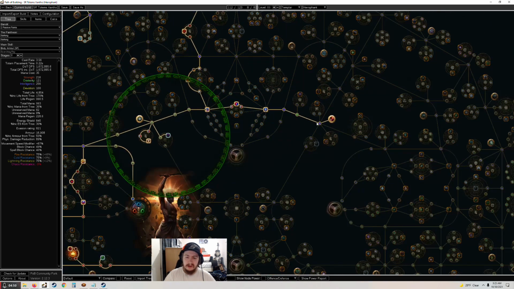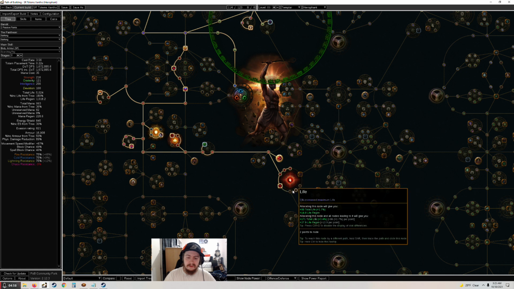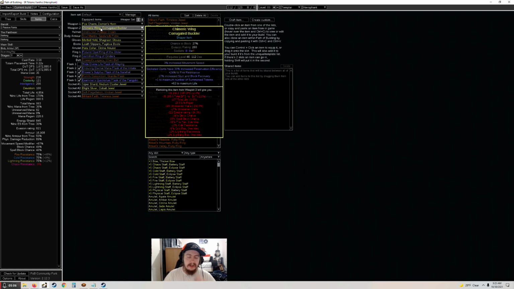Or I can just pick up 1, 2, and then put that damage jewel over here and just go level 91 with that. But I do plan on picking up all these life nodes, so filling out my life. But regardless, I am Wand and Shield here, so Summon Totems, the Mono Reservation Efficiency. These are not that expensive. You can probably get one of these for like 50 or 60 C.